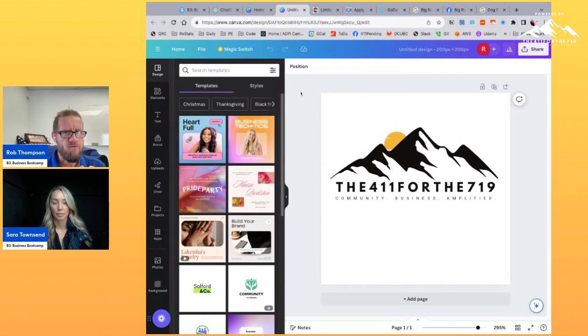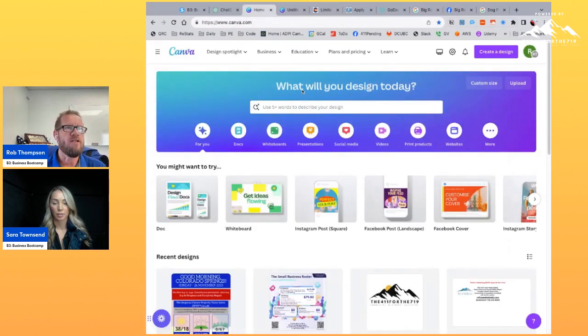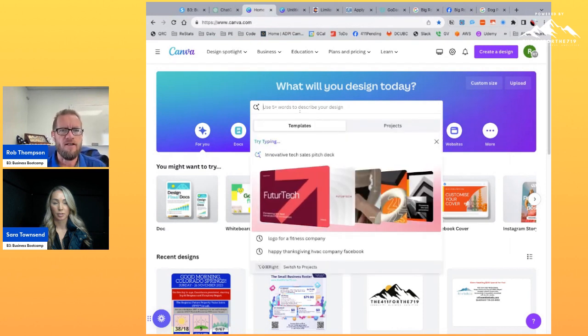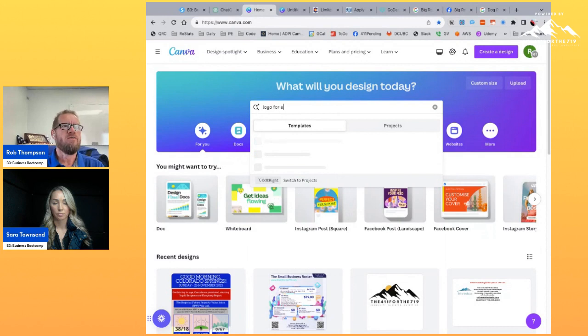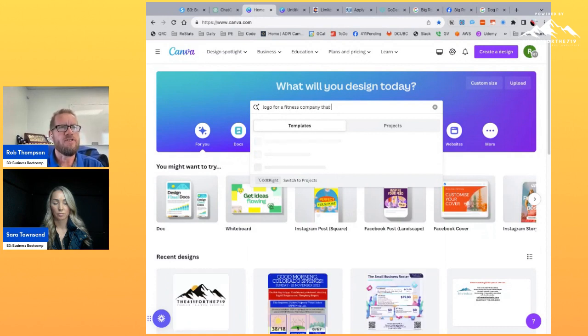But I wanted to show specifically that Canva has recently rolled out an AI tool. So check this out. You can actually come to Canva now, and you can tell it what you're looking for. So maybe you're looking for a logo for a fitness company that emphasizes nutrition planning, right?